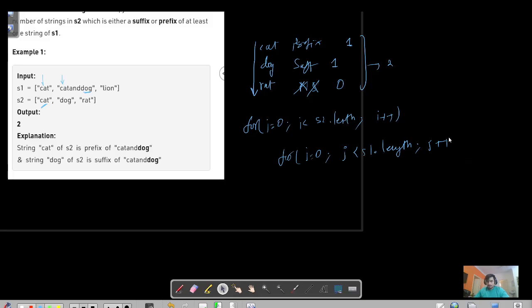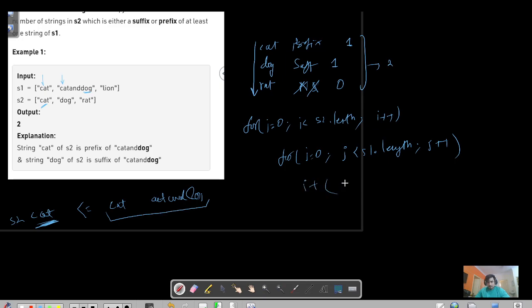Yes, so we have this nested for loop as we can clearly see, and what we need to compare is whether my particular string in S2 is a prefix or suffix of S1, right? So how can we write it? So let us see. This is cat and this is my S2 string, right? First of all, if I need to find whether this S2 string is a prefix of a string in S1, let's say the other strings cat and dog, then clearly I have to check that the S2 length should be less than or equal to the length of the string in which we are doing the comparison.